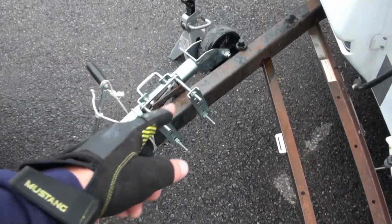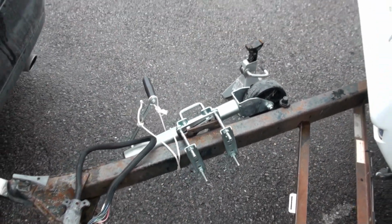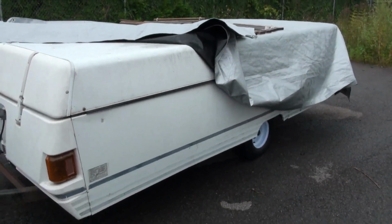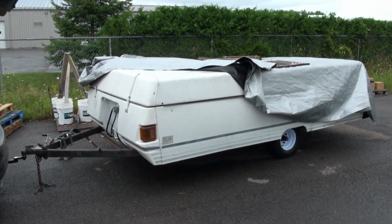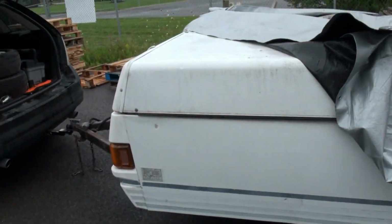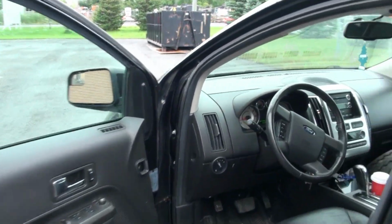This is kind of cattywampus right here too, so I'll have to figure that situation out. But a lot of little stuff, but we got 2 brand new tires on her, and the bearings are greased as good as they can be. We'll see. Let's see if we can start getting down the road now.